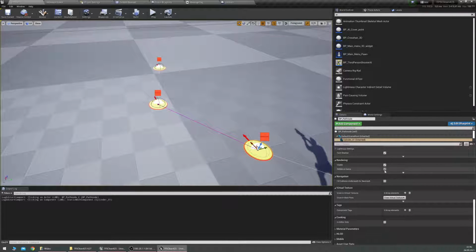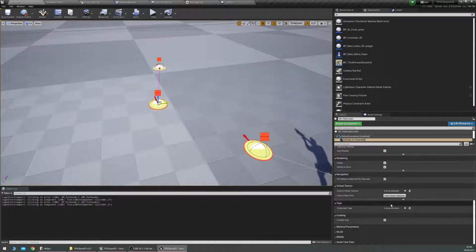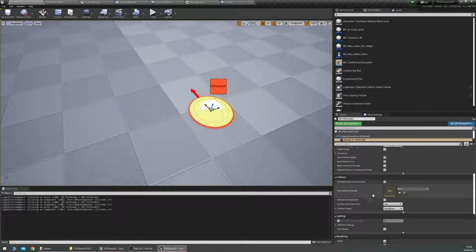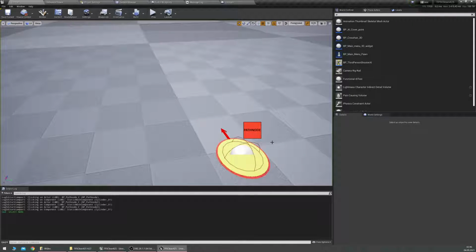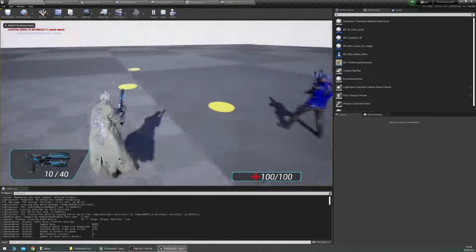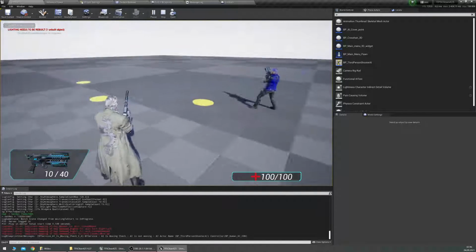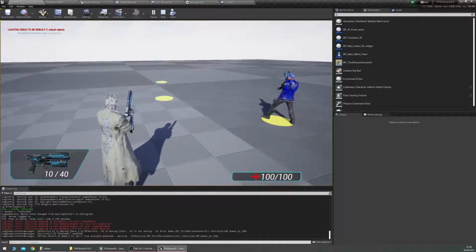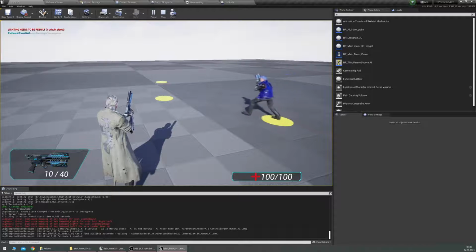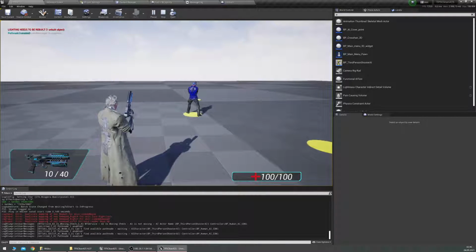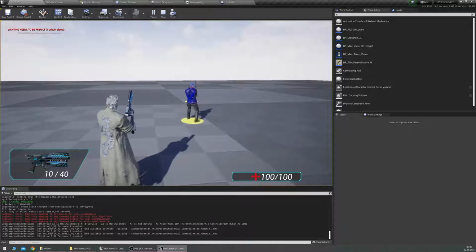So I'm double clicking on the yellow thing, hidden in game, false. Double click, hidden in game, false, and double click, hidden in game, false. Great, let's clear this. Start. Now we know where he's going to. As you can see in the log, it also happened. It prints Pathnode 1 enabled, Pathnode 2 enabled, and so on.